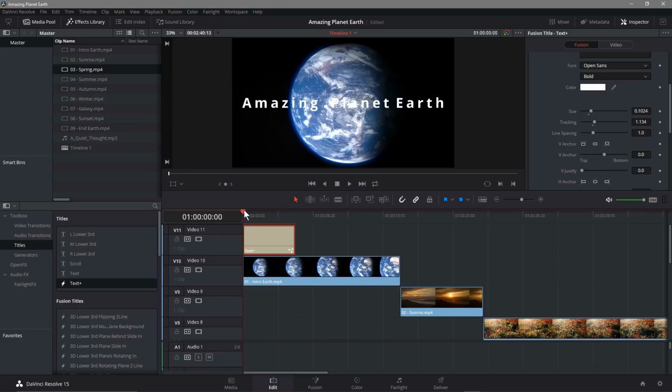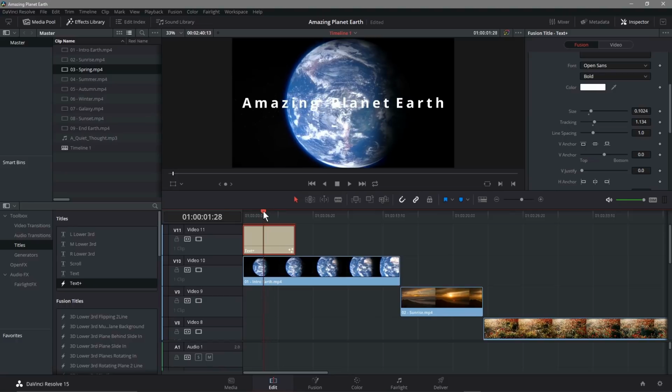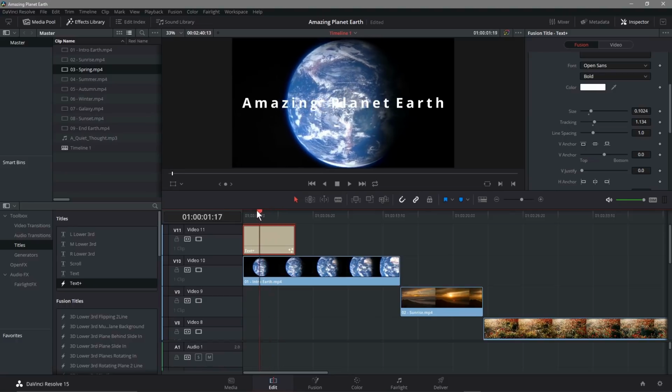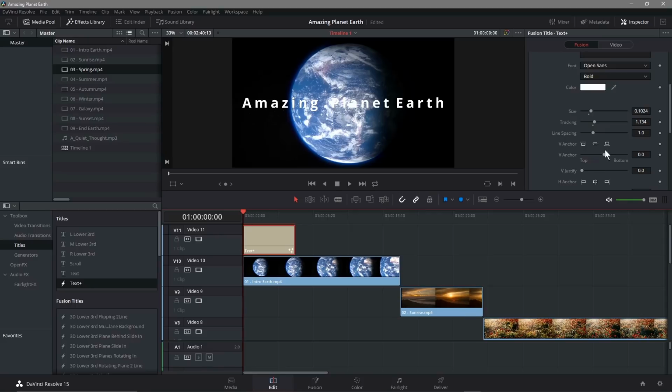So we put the timeline at the beginning. So at the beginning of the timeline, this is the timeline cursor, this red line here, or this little option here. So we'll drag that to the beginning of the clip, and we're going to click on this red button here, or this little dot here on the side, and it will turn red. That red represents what we call a keyframe.